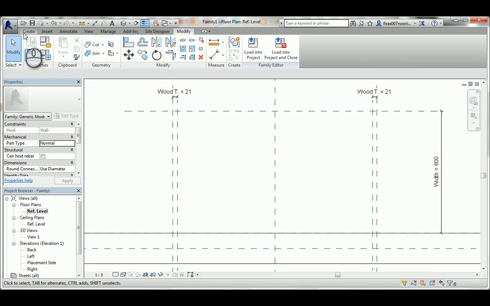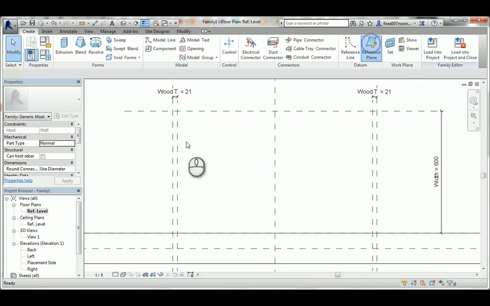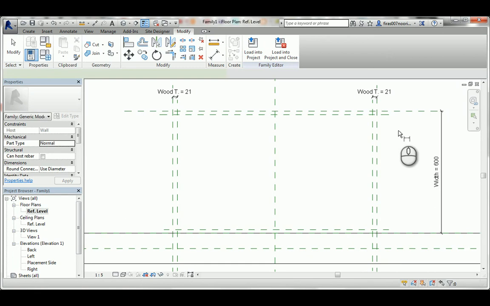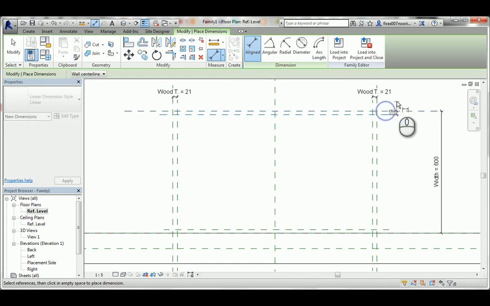Now again, I'm gonna create one here, and I think I need one here also. So DI here from this to this, from the new one to the old one.